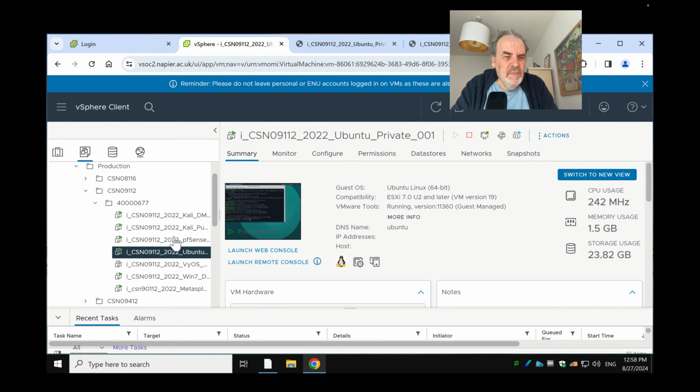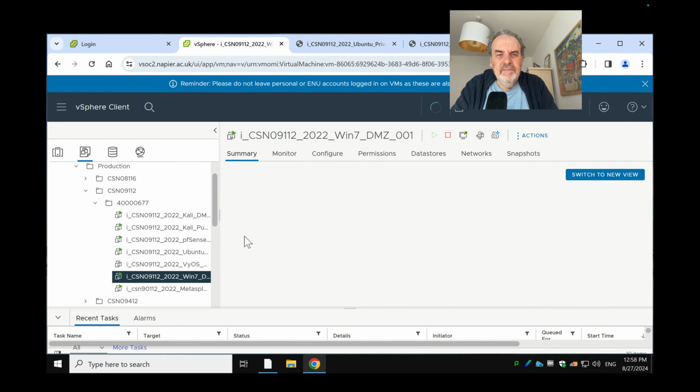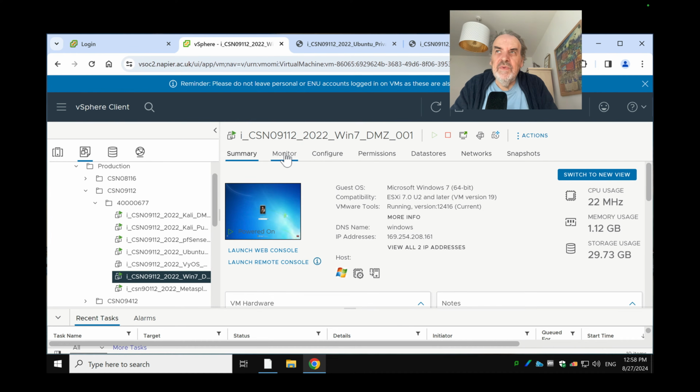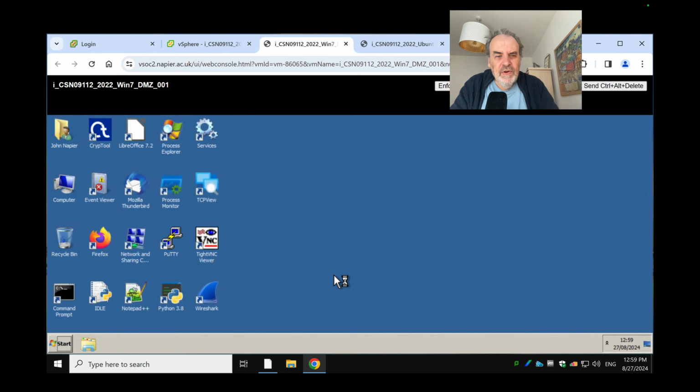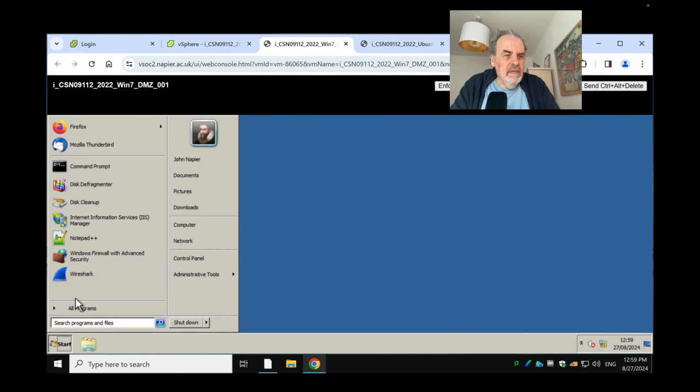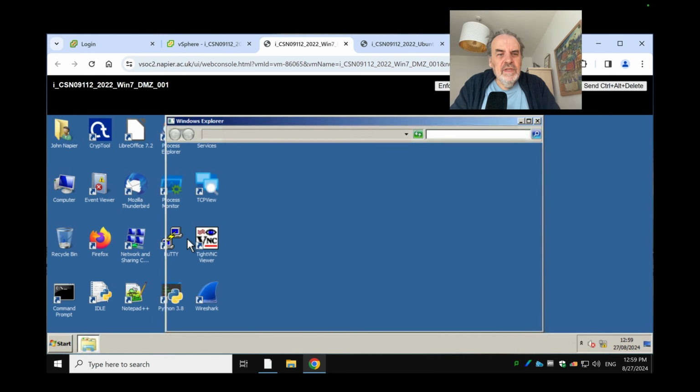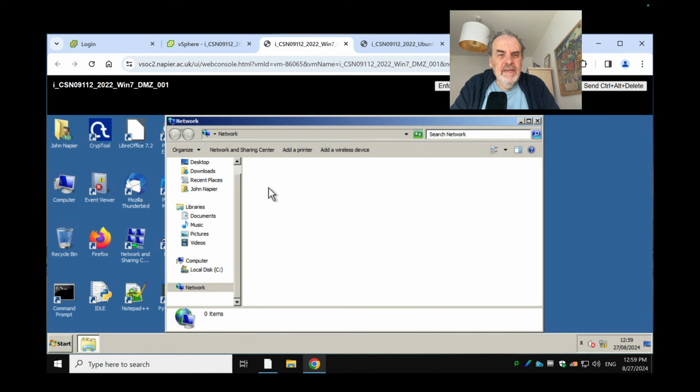In fact, what we'll do is we'll set up the Windows machine first. So this is our Windows machine here. And so this is going to be set up for 12.12.13.7. So this is on the DMZ, so the firewall will block any traffic from here before we open up the ports on the firewall. Okay, so let's set up our network interface.